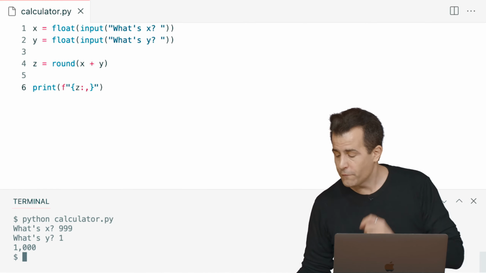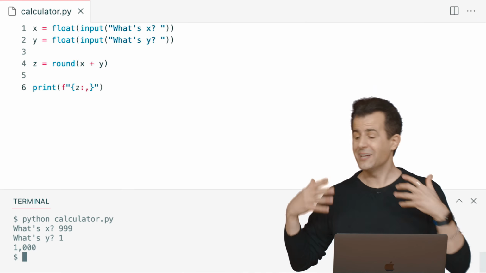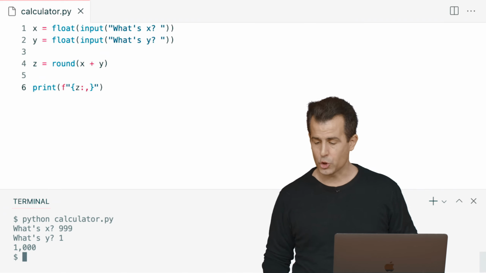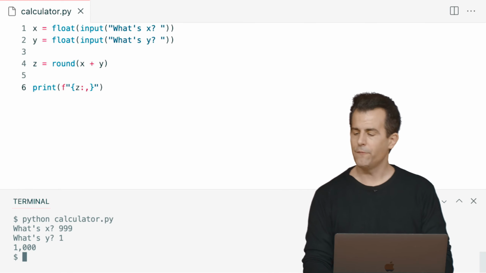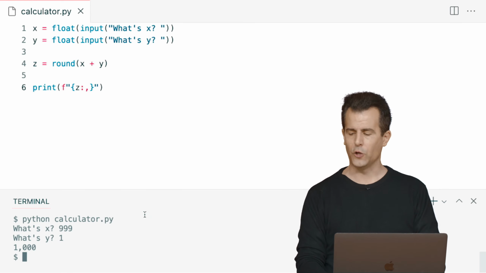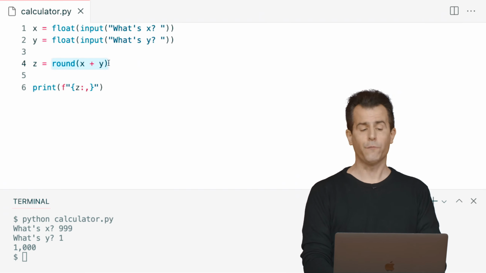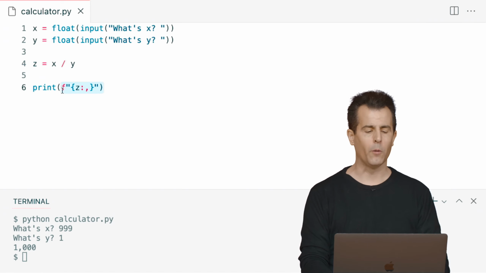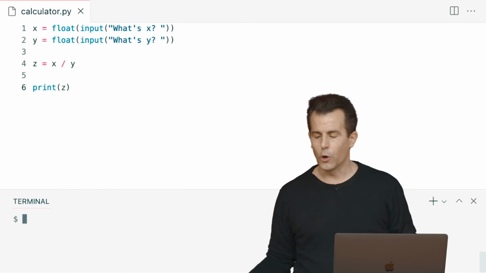Allow me to turn back just for a few final examples on float before we introduce a few final examples that allow us not just to use functions, but to make our own. Let me propose that we also try our hand at a bit of division here. Let me modify this calculator to still take a couple of floats, but do something a little simpler, just doing x divided by y. And let me go ahead and get rid of my format string and just keep it simple for now, printing out z instead.